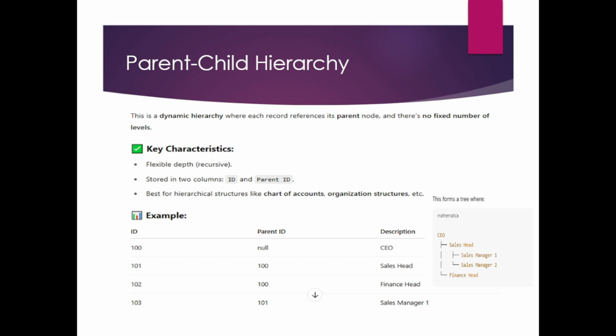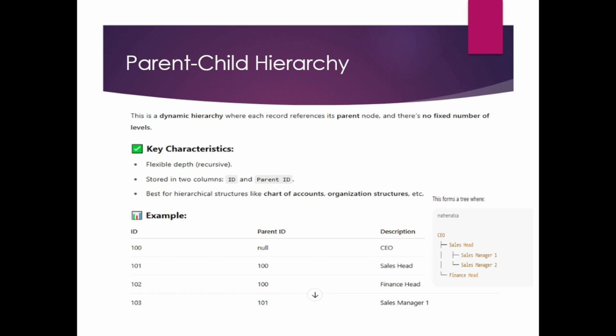As you are seeing on screen, we have the ID column, the parent ID column, and the description. In the first row we have the ID of 100 and the parent is null. It means that member 100 is the sole parent of all the children. The second number is 101, where the parent ID is 100, so the parent of 101 is 100.